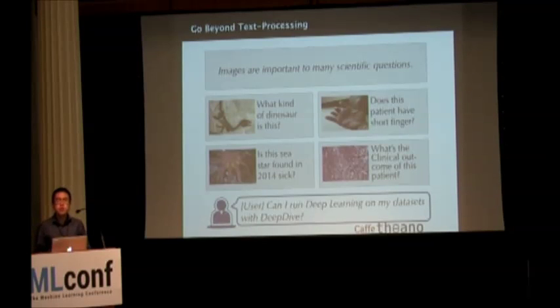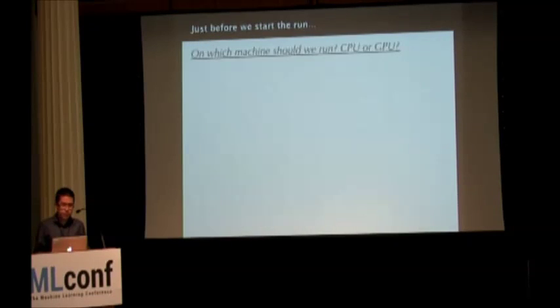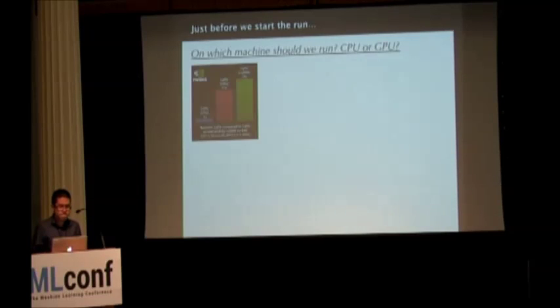But before we start the run, one question that we are facing is, on which machine should we run that? Should we run those tools on a larger amount of CPUs, or should we run those tools on a larger amount of GPUs? This question sounds like an easy one, but the more deeply we look into this problem, we found that it's kind of a mixed bag of information. For example, on some of those tools, it's not uncommon for the system to run like 10x faster on GPU compared with CPU. But on the other hand, in industry, there are a lot of systems that are successfully built on a CPU cluster.